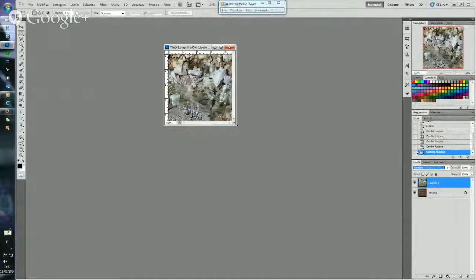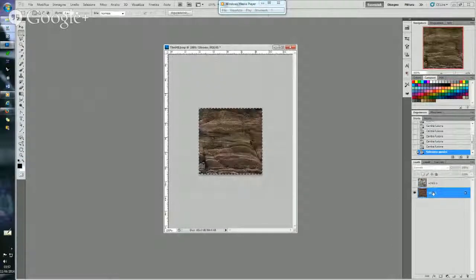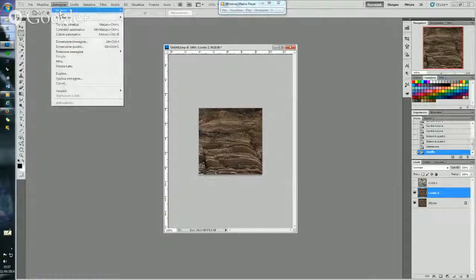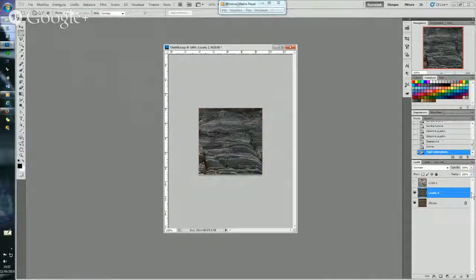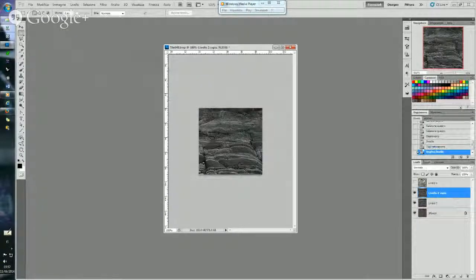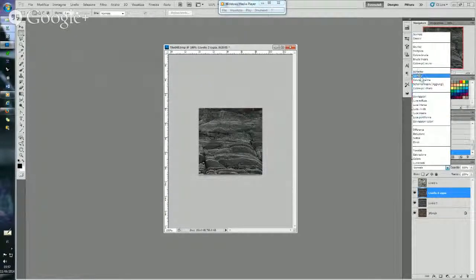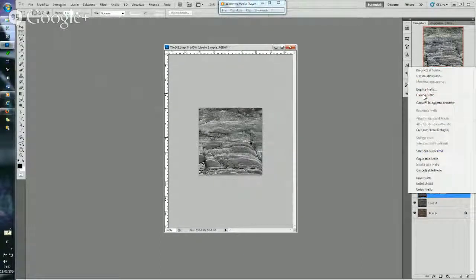So I'm going to copy and paste this one. Okay, going to put off the saturation. Okay, I'm going to duplicate this one and to use a screen blending mode.